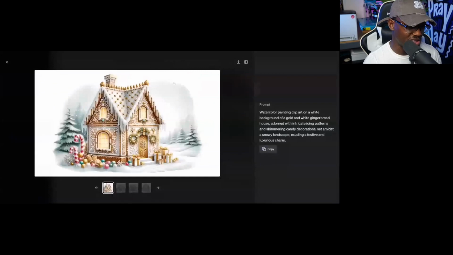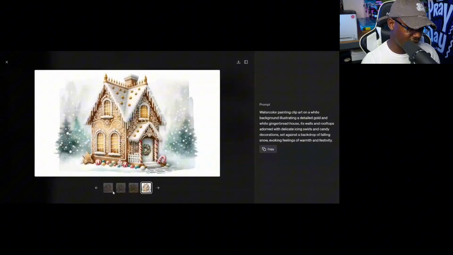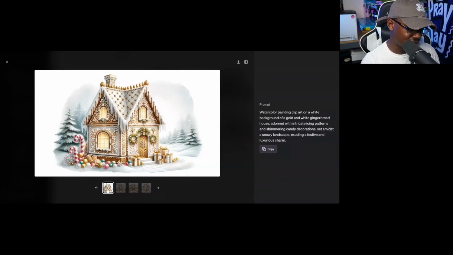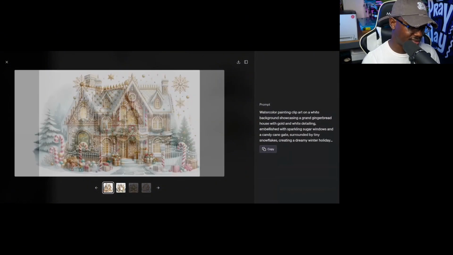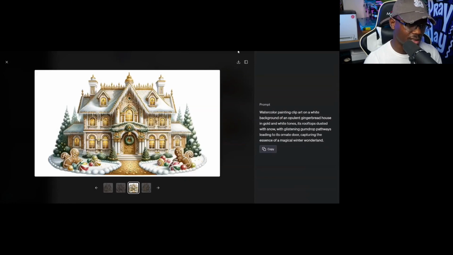All right, so we got our gingerbread houses here. We can go ahead and look through these, see which one we want. Maybe we want all 4 of them, right? If you don't like any of them, you just don't download it. This one here is cool. It has that watercolor vibe. We'll download that. This one exactly is cool too because we have space around. I like it when they have the space around so I can cut out the background, right? Same thing here. These are all good.